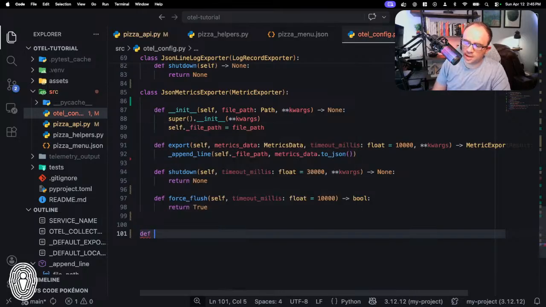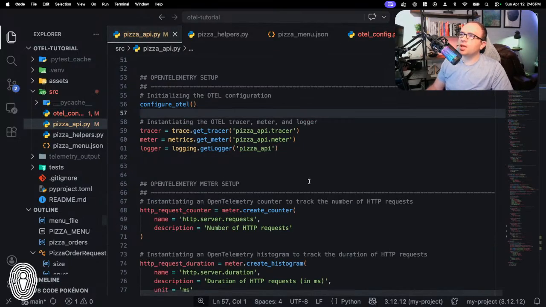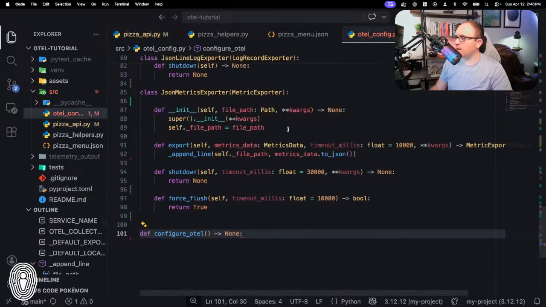We're going to say def configure OTel, and we're going to return nothing, formally speaking, even though this is a little bit of a misnomer, because the function itself is going to return nothing. However, we're going to be setting up things that we've set up here, like this tracer or this meter or this get logger. This is all going to be set up as part of that configuration here. It's just that we don't necessarily have to directly return them in the Pythonic sense, if that makes any sense.